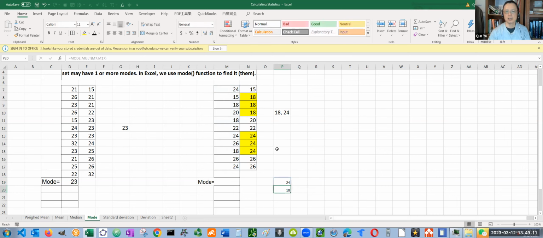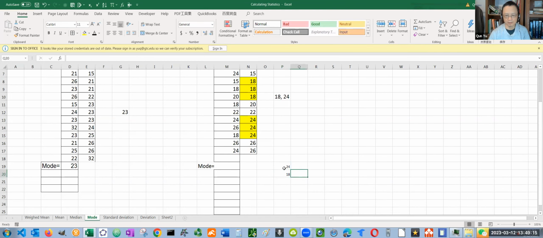See, it only returns, oh, it returns 2. Well, this is a surprise to me. Usually you have to select multiple cells to display more than one mode. Oh, this is a surprise. This is really good. So basically you use the multi-mode function, even if potentially there's only one mode in it.